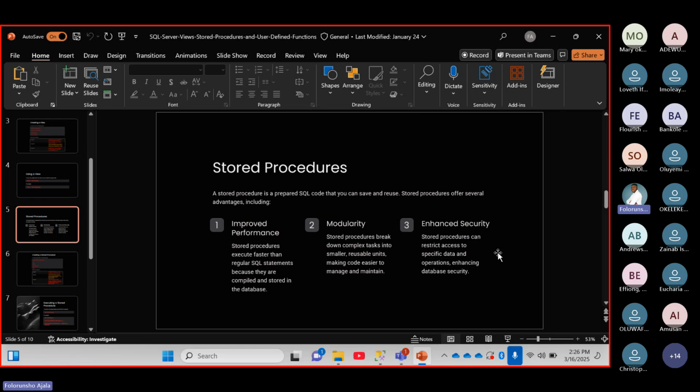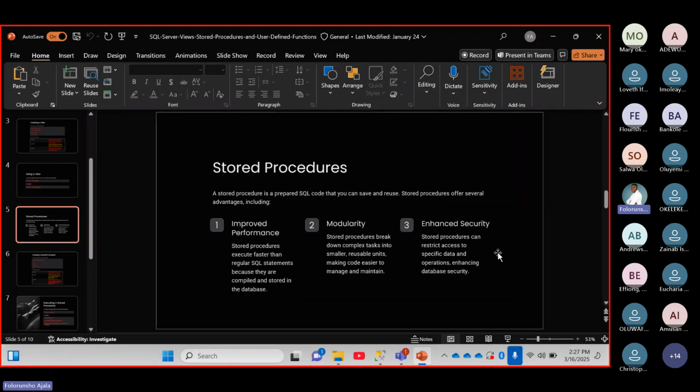Maybe you are the one in charge of updating your database every day, and you don't want to be writing a particular code every time. So you can use a stored procedure to create that code. It is not an automated process, you still do something manually, but you will know that the code has been written down.